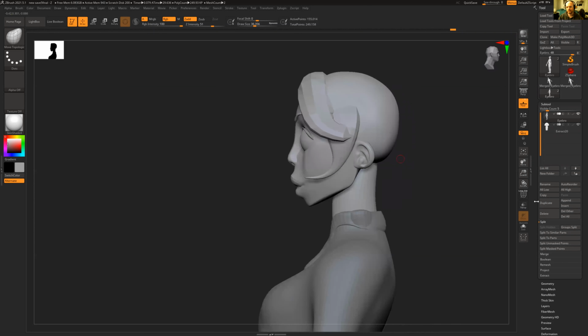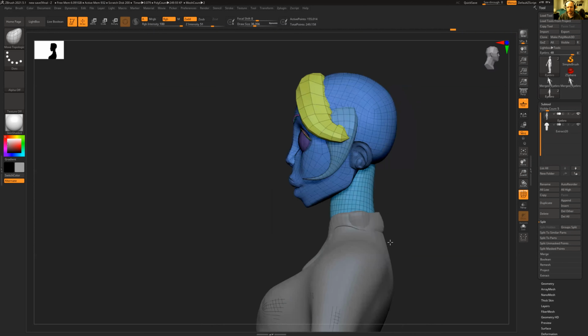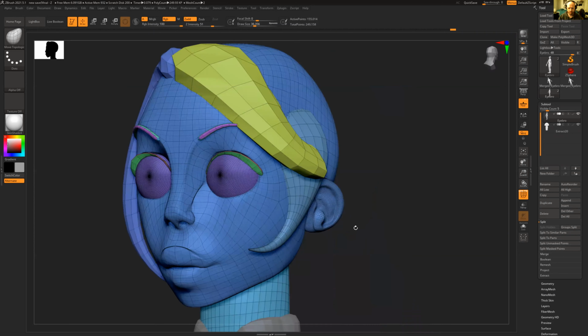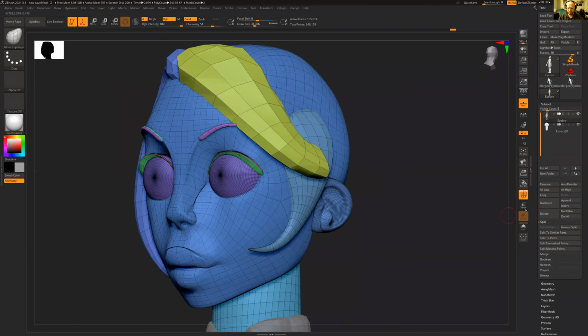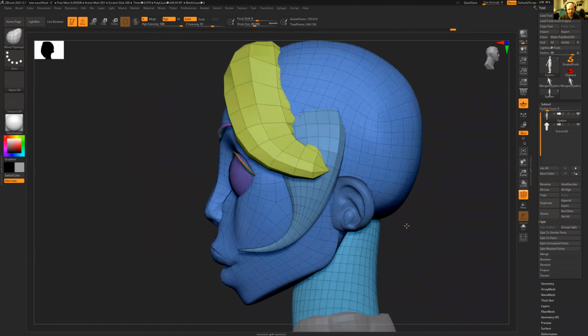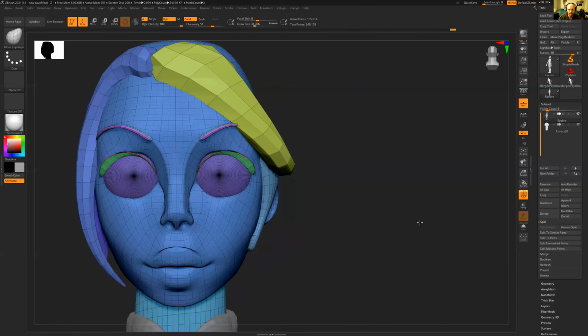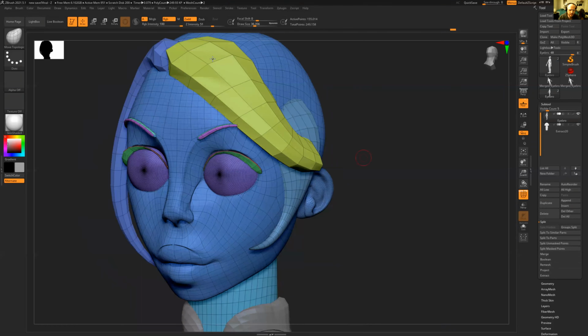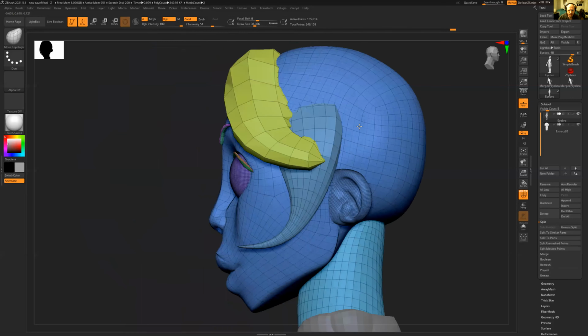So yeah, basically it works based on the polygroups. Sorry, my brain just exploded for a second there. It works based on the polygroups of the model. So if you turn on this little line fill, you can see that each different object has a different color in there.